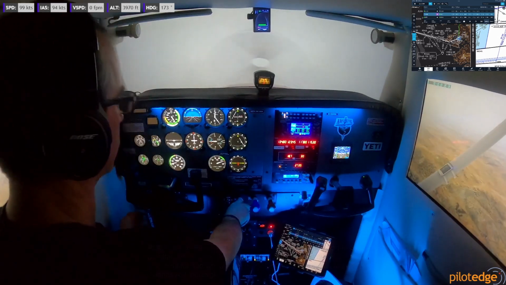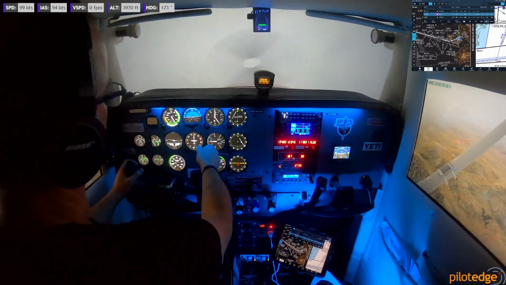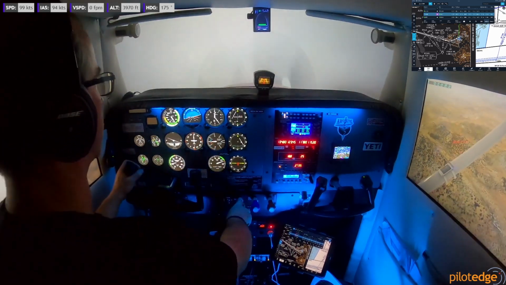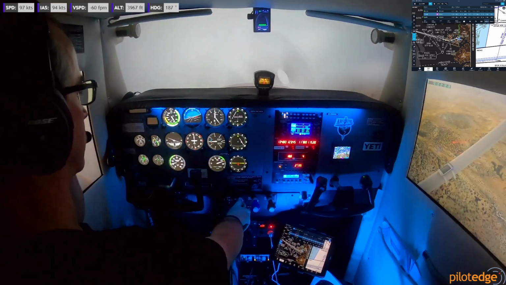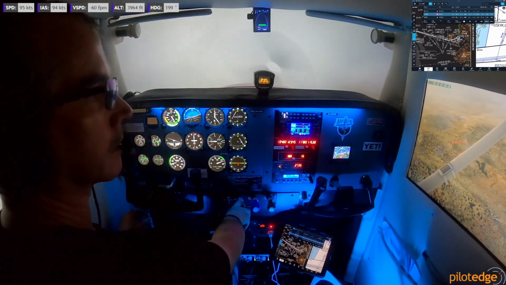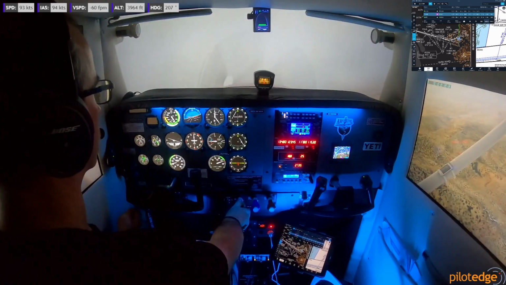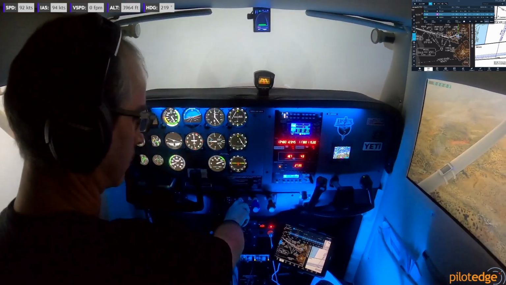33 Foxtrot, turn right heading 240, intercept the localizer. Right 240, intercept localizer, 33 Foxtrot. 33 Foxtrot, you're 3 miles from Vida, maintain 4,000 till established, cleared localizer runway 27 approach.